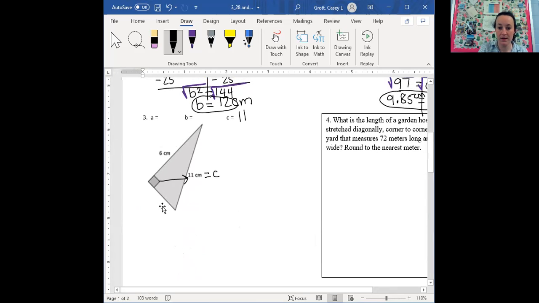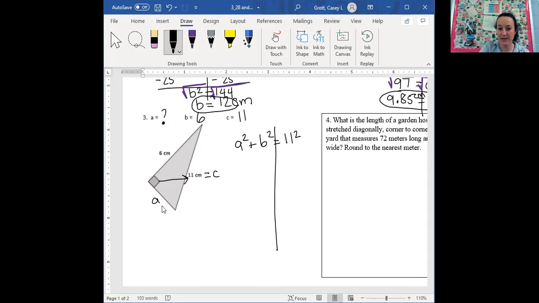So if that's C, it looks like this side is shortest. So I'm going to say that this is A, since we've been saying A is the shortest side. And I'm going to let B be equal to 6. A is what we are trying to solve for. That's my short side. There's no number there. We're going to figure out what it is. So A squared, I don't know what A is yet, plus B was 6, so 6 squared is equal to C squared, which is going to be 11.